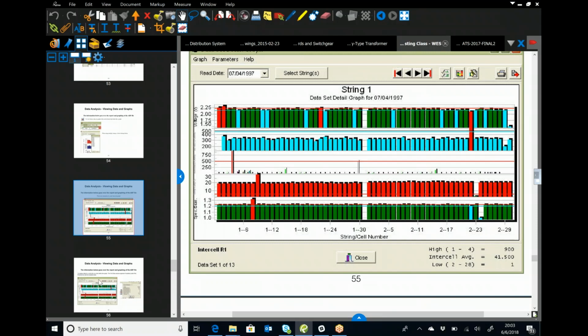That string is basically a living organism, one bad jar or one bad cell affecting its neighbors. So if you've got one with high resistance, it's going to take less of a charge. Well, now its neighboring cells and its neighboring jars, the voltages start to go up. Now you're overcharging the battery and it starts affecting it and going outward from that first initial cell.